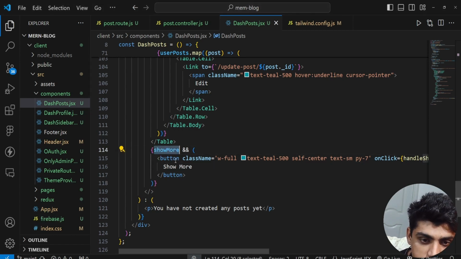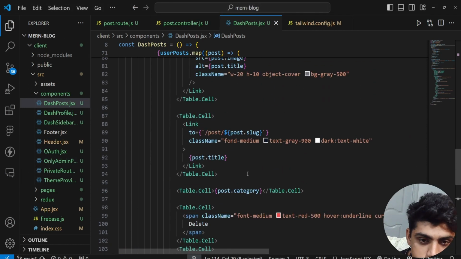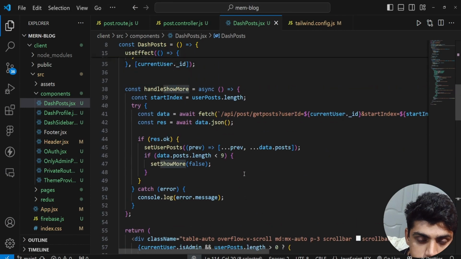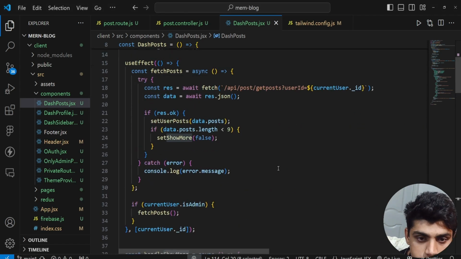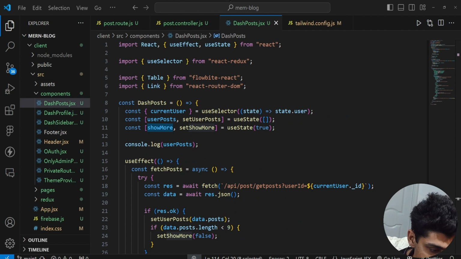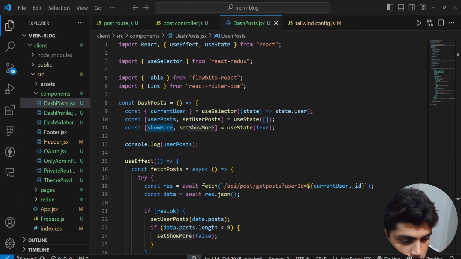Why is it not working? It should be working. By default it should be set to handle show more true.